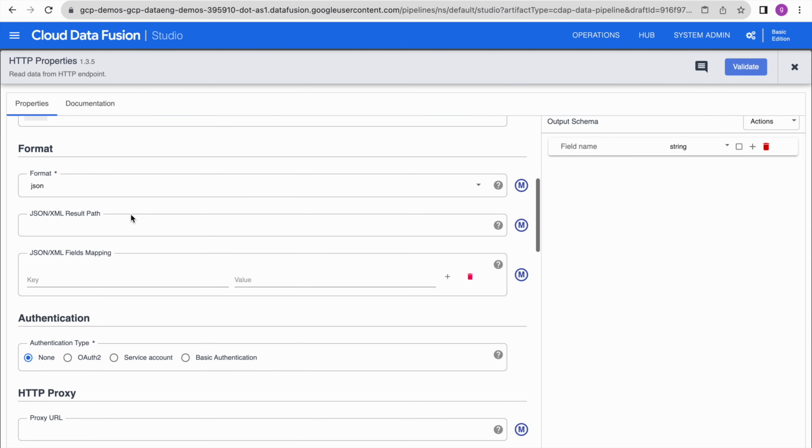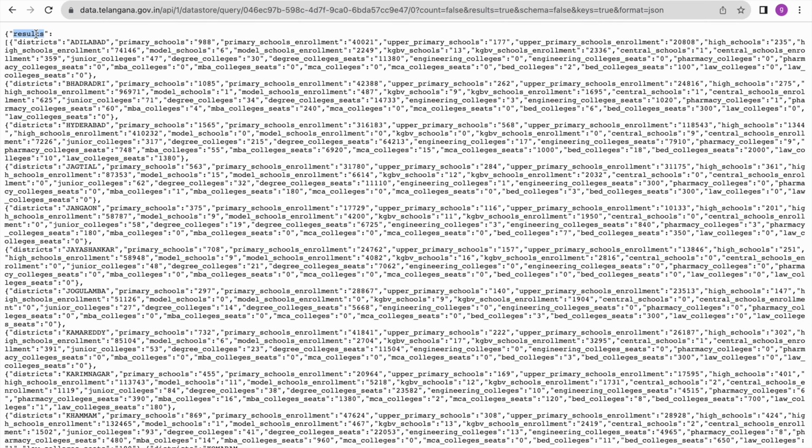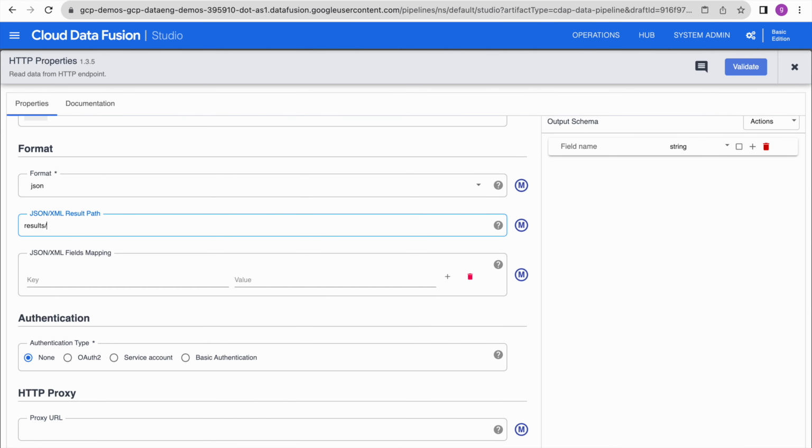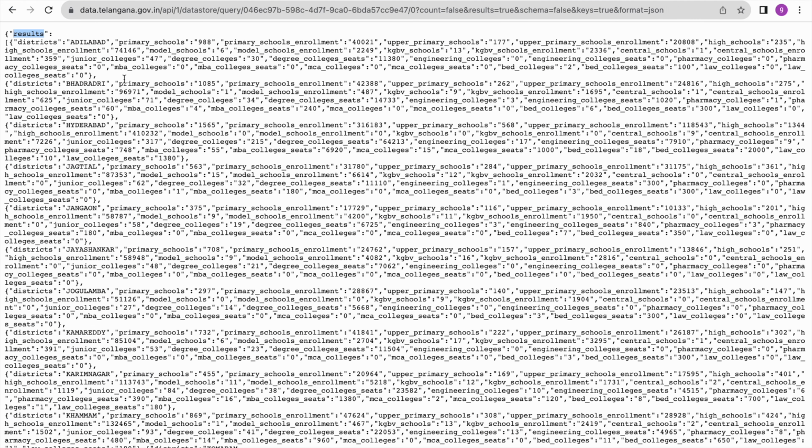Okay, the next important step is to map your input data, that is in nested JSON format, right? Come over here. If you see, it is in a nested format, you will have to get the root field, that is results, and paste that field in the appropriate section over here, that is result path, in the form of folder structure. The remaining fields should be mapped in the form of key value pairs. If you come over here to the source data, you can see there are so many fields. You will have to get each and every field whatever you require for your use case, and provide those fields in the given format accordingly.